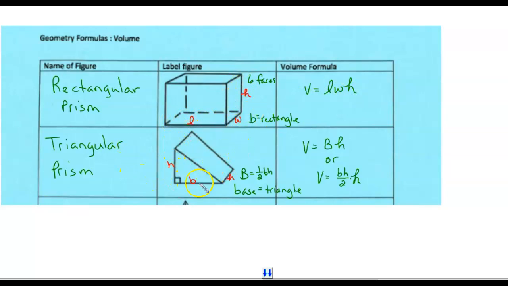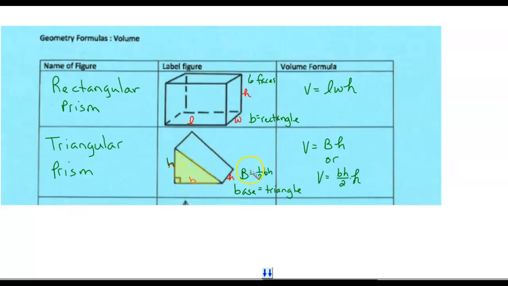This is an example of a triangular prism. It's so called because the base is a triangle. And so I have colored in the base so that you can see it. It doesn't always sit on the base. For the triangular prism, many times it's held off to the side. This happens to be a right triangle base, and it has a height, and it has a base to the triangle.